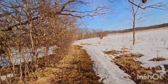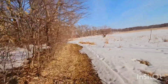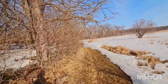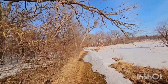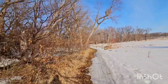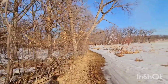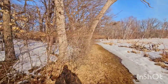This is actually what I was thinking the whole park was going to be like this time of year. In fact, it normally is. You're wearing your mud shoes, your summertime boat deck shoes, because it's nothing but mud and water. Way less wind. I'm actually walking the direction the wind is coming, and it's still way less than it was in the wide open. Here's a little bird right in front of me. Chickadee.